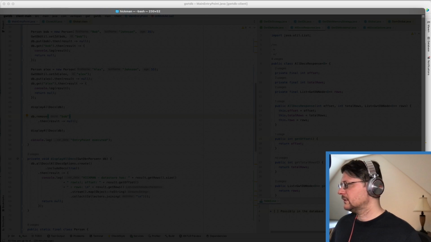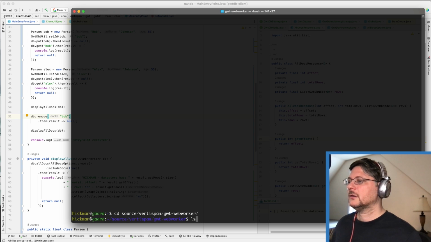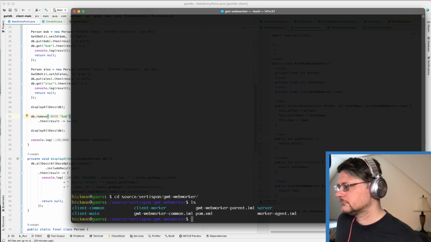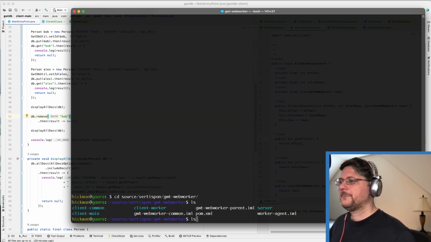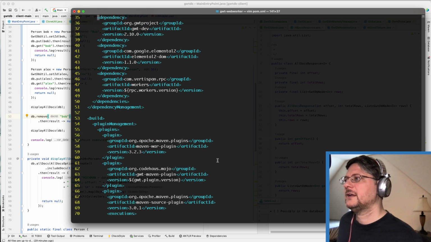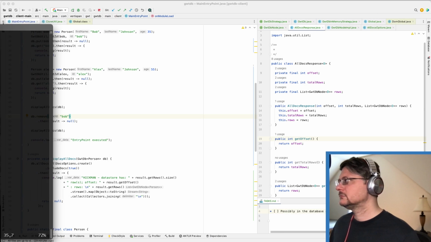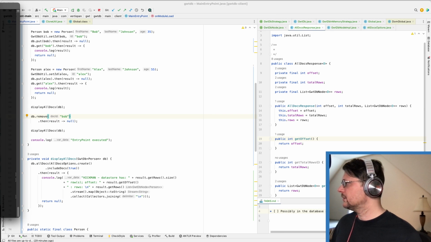There we go. It's a big terminal. Web worker. There we go. Yeah, and I don't have the latest snapshot. I should probably pull and rebuild that.